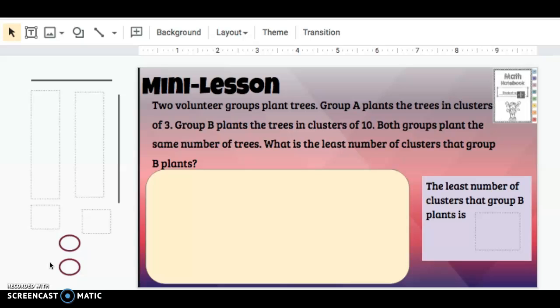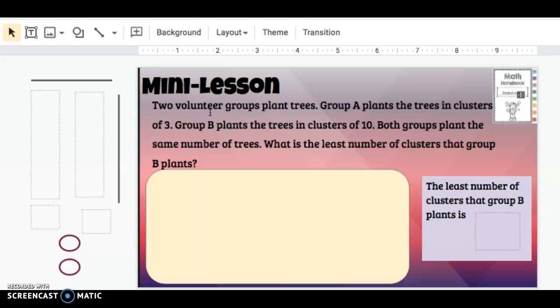That's what your multiples are, and then you circle and find the number that is the smallest one they both have in common. So remember, we made our t-chart and we began to list our multiples down. But now they're throwing them into word problems. So you have to be able to determine what words tell you that this is a least common multiple word problem.